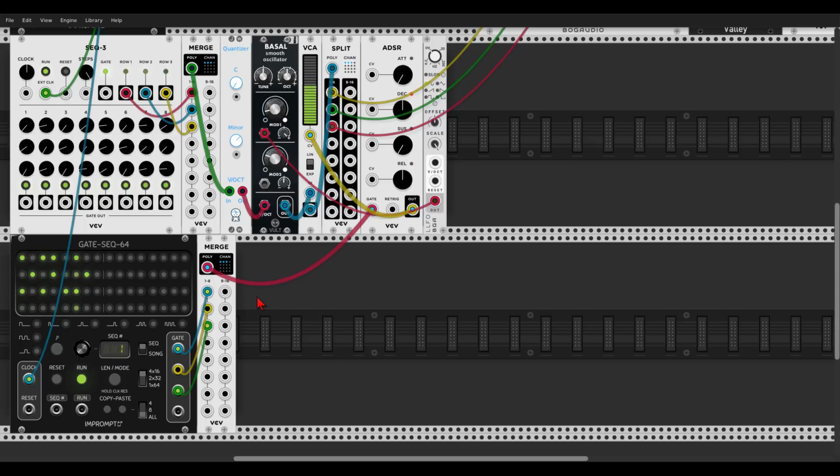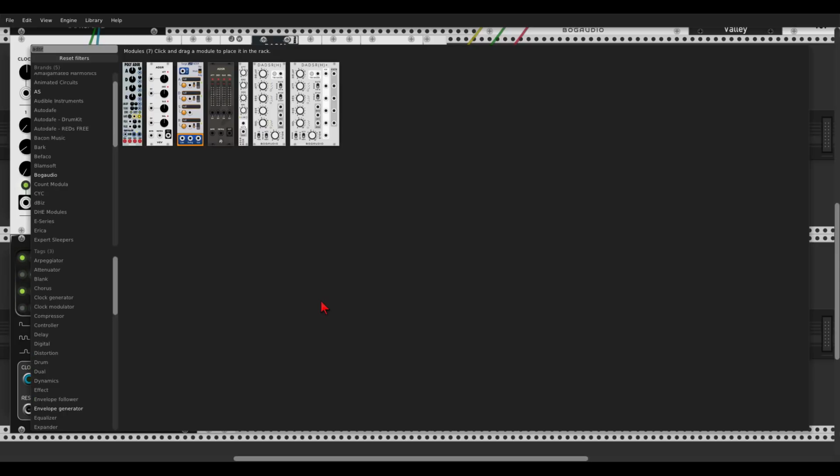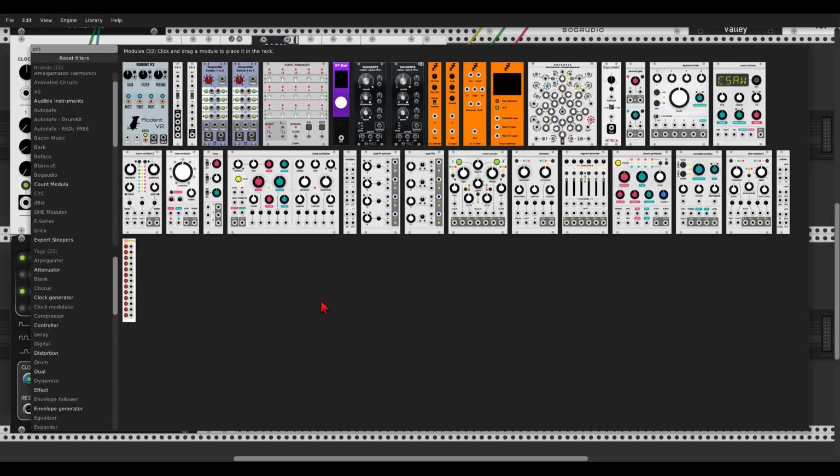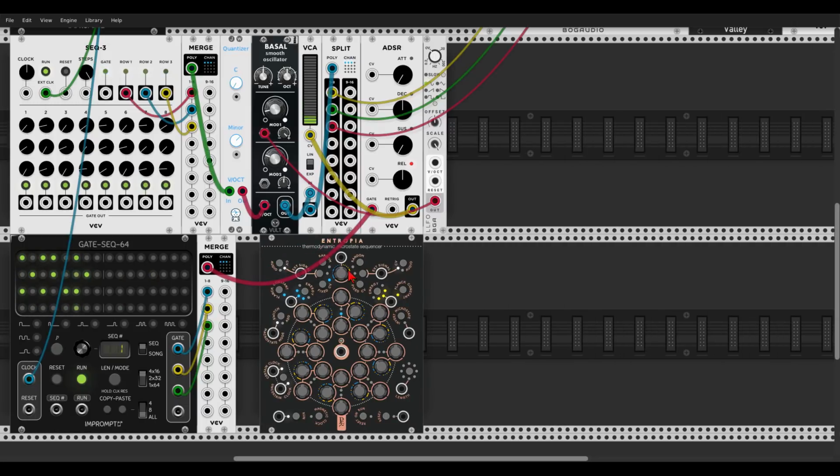Now I want to show you another thing that will maybe help you understand even more that having polyphonic cables in its core means that you have up to 16 channels to use in each cable, and you can use them as you see fit. So let's for example add another sequencer, and we will use Entropia from the Geodesics collection. Very nice. Let's set again a 7-step sequence by clicking this button here. Let's change the values of the blue sequence, something like this, let's say. Very nice. Also a few of the yellow sequence, so let's go with number 2, step 2 and step 7.